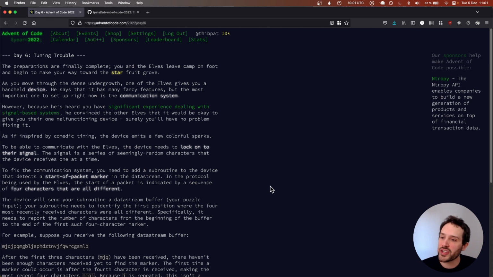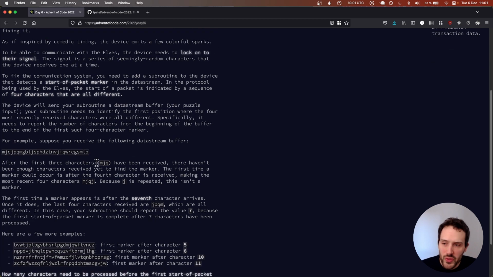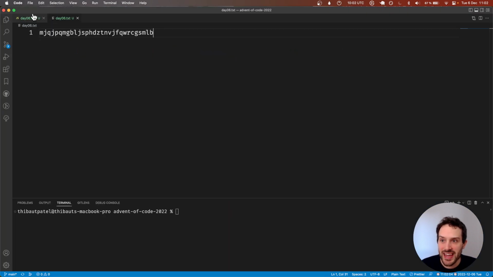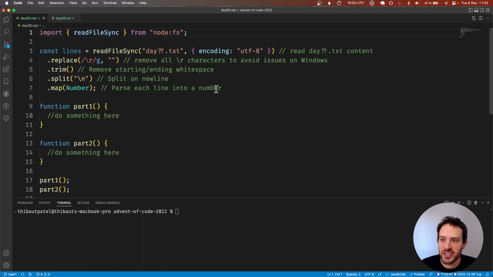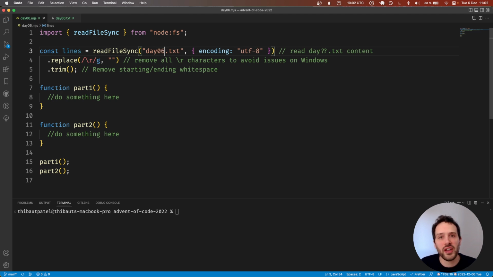So let's get started. Today we are working on a strange input. Let's just start by copy pasting this input right inside here. Our example, we can already remove splitting, a new line, remove mapping. This is day 6, so the code here is the template that I'm using every day. Let's call that input instead.